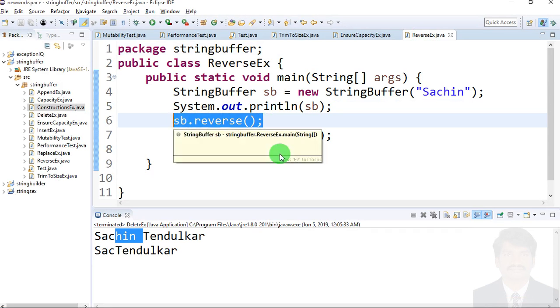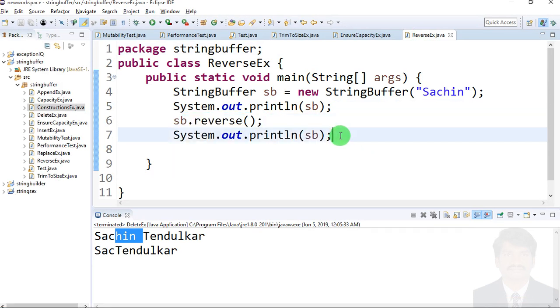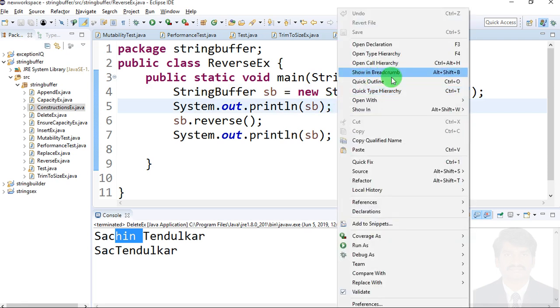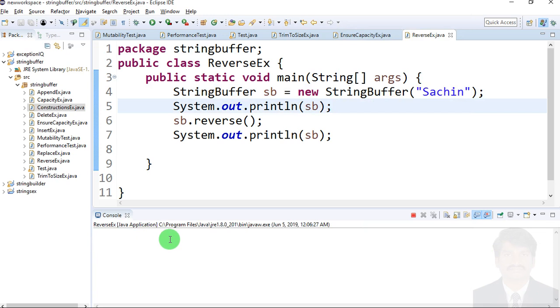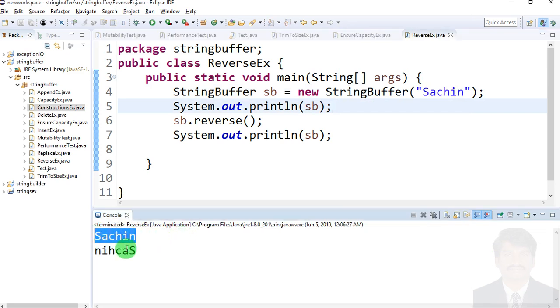This reverse method will reverse all the characters present in the string. My original string is Sachin. It will print NIHCAS. Guys, this is the original string, this is after reverse.